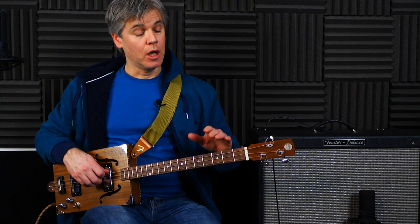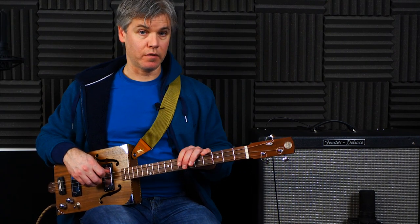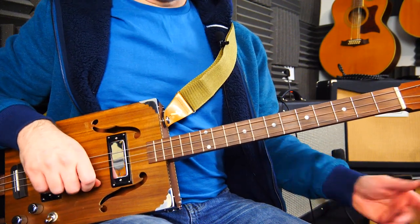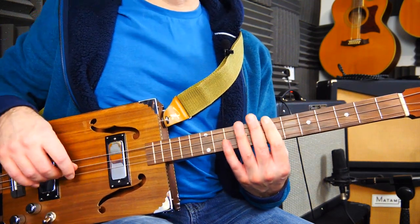It works really well. Benefit of moving up and down is that if we want to play along with the original key of certain songs, it's fantastically useful. So we can completely play along with the original Stones recording because this tuning works perfectly. All right, so this song, we're in E tuning, but it's actually in the key of B.